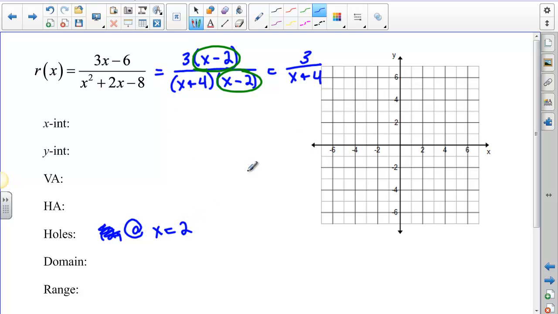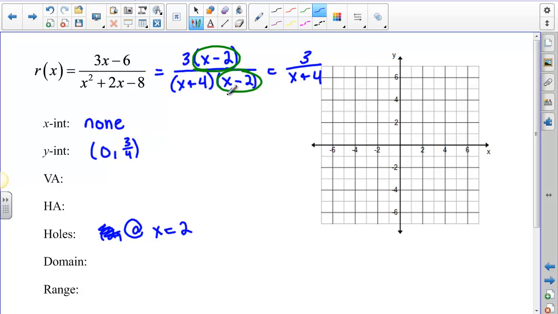We'll look at some of the other stuff there as we go through. Secondly, we can find the x-intercept, which would be the zeros of just the top, and we don't have any zeros of just the top, so there are no x-intercepts. For y-intercepts, if I plug in 0, I get 0 minus 6 over 0 plus 0 minus 8. And so our y-intercept is 0, and then 6 over 8, or negative 6 over negative 8, is 3/4.